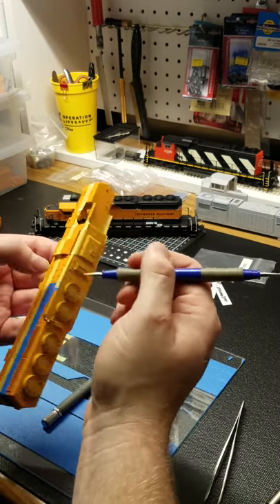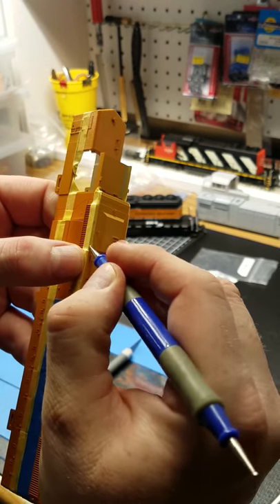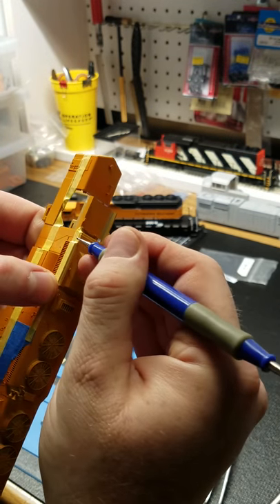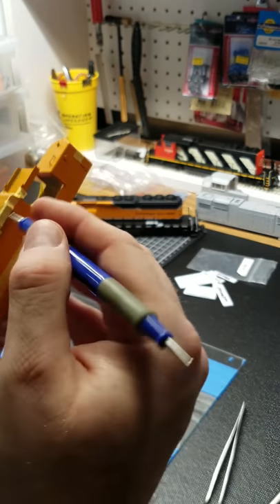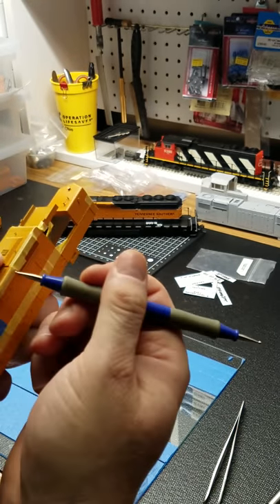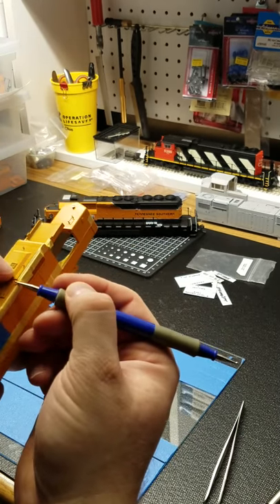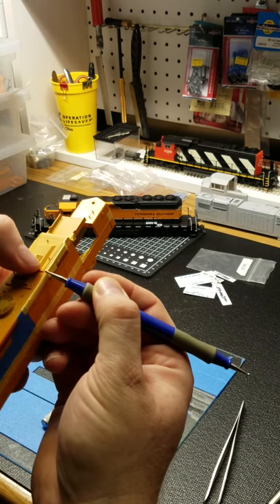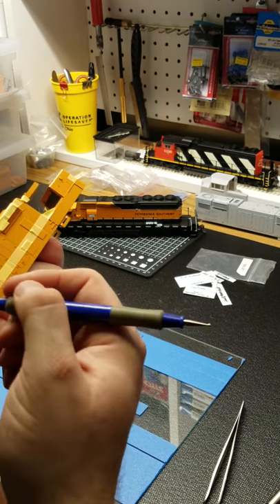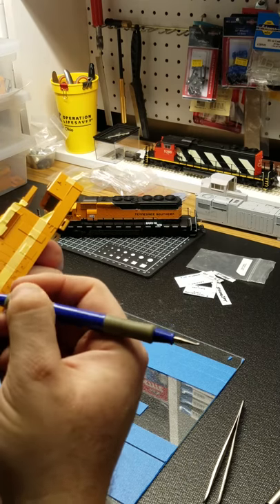Then I take my Tamiya tape and do the edge lines. The Tamiya tape is great for edging. You really want to work this in — you don't have to press extremely hard, but you want to make sure your paint doesn't get up under there when you shoot it. On curved edges, because it curves, I take the edge and score it like that. Then regular blue tape: since I've got a nice cut line, I don't bother going over the yellow.